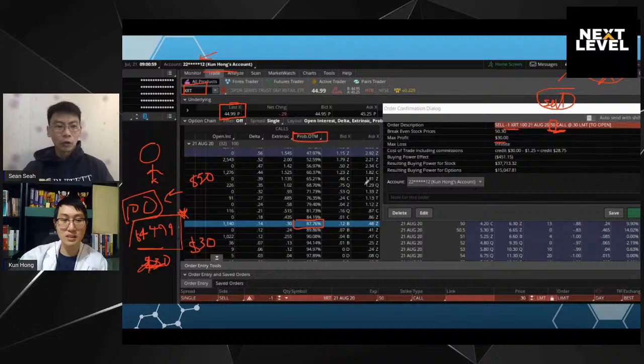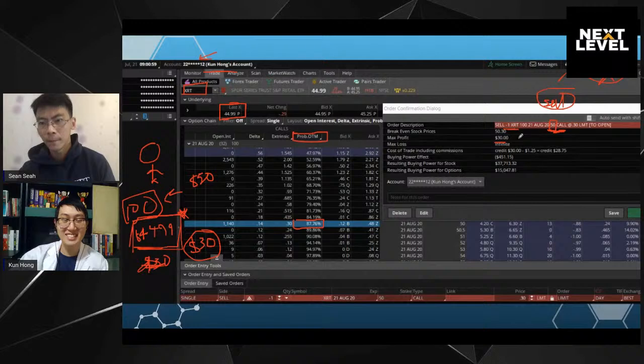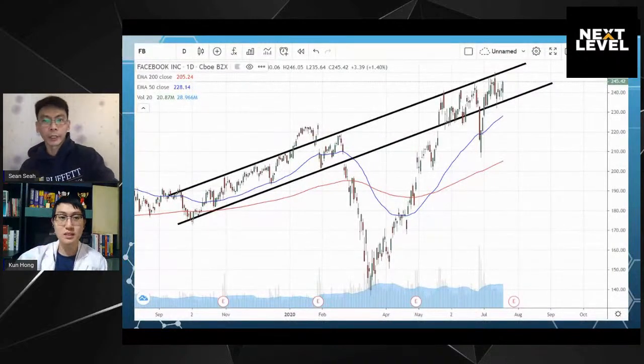Okay, actually not bad. $30 pocket money, and I put $5,000 inside. My POSB doesn't give me $30 every month. So which is quite okay. And this one is about 1 month, a 32-day trade. Great. By the way, this is a stock that you believe in and like to hold, and at the same time you get extra income. How many of you love extra income? Type extra income. Cool.